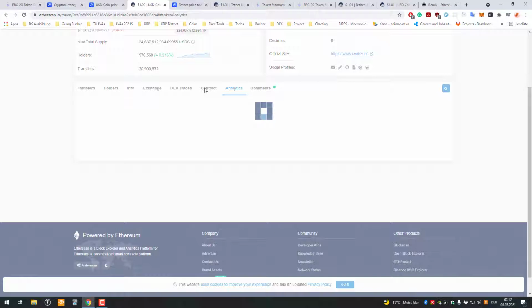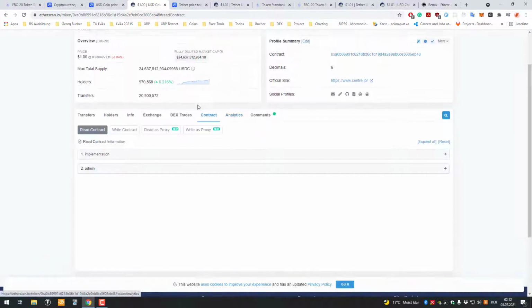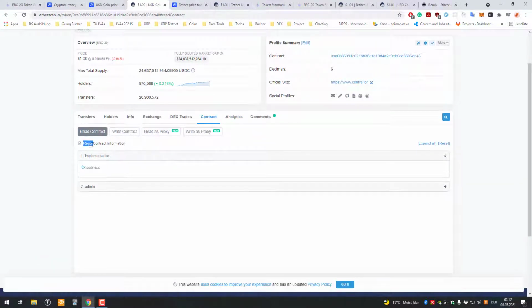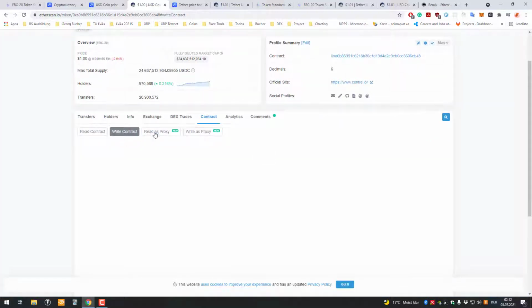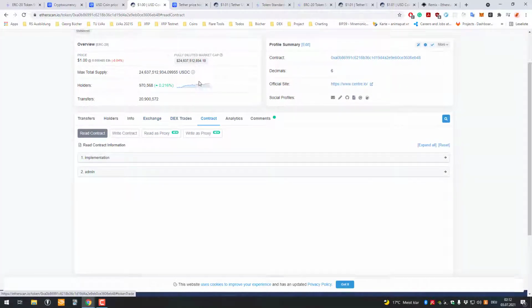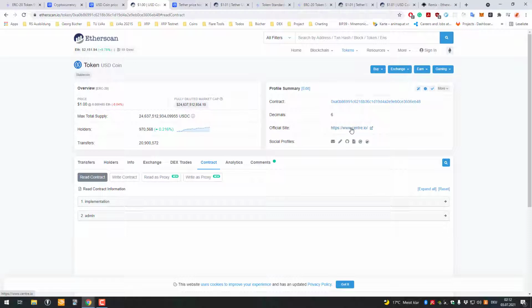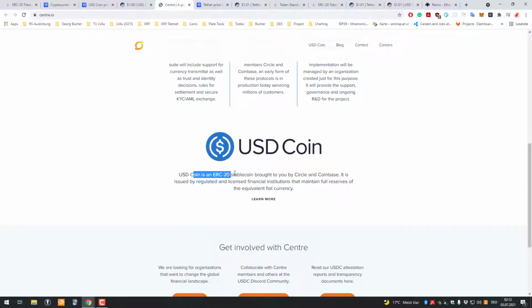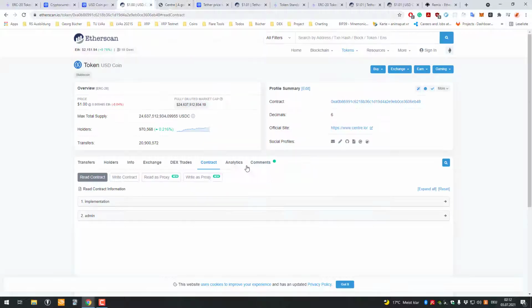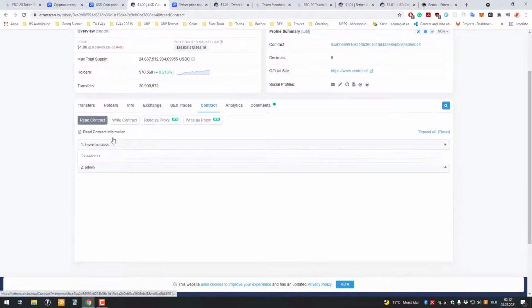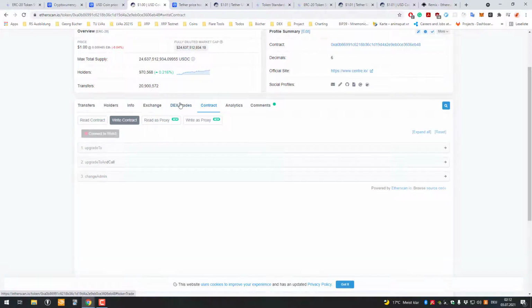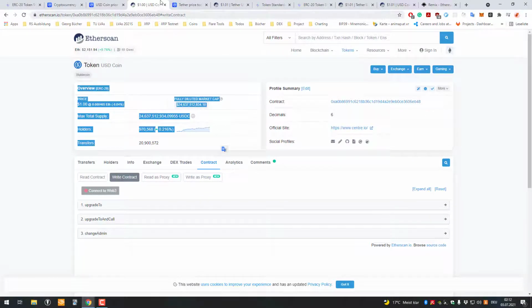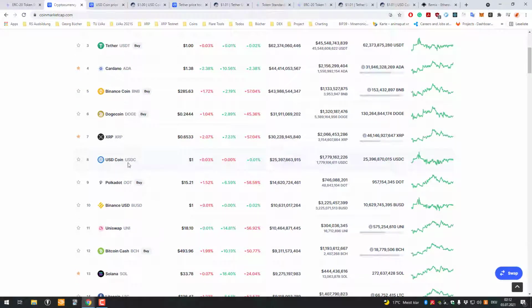I might have to take it back, I think. Wait a sec. So maybe read contract information. We can write the contract, but I seem to be mistaken. I would have to look at the official site again. It's apparently an ERC-20 token, if I'm not wrong here. Oh, yes, it is. My bad. It is definitely the Trinity token. I was just a little confused because I wasn't able to see all the information, as they changed the visibility modifiers apparently. Alright, so we've also got the USD token and so on.